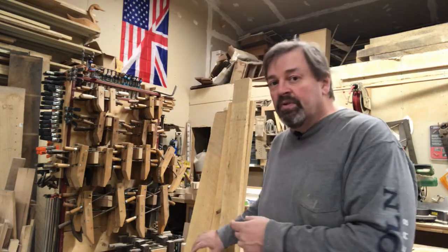I've gone ahead and pulled some basswood down off the shelf. We've got a lot of work to do, so let's get started.